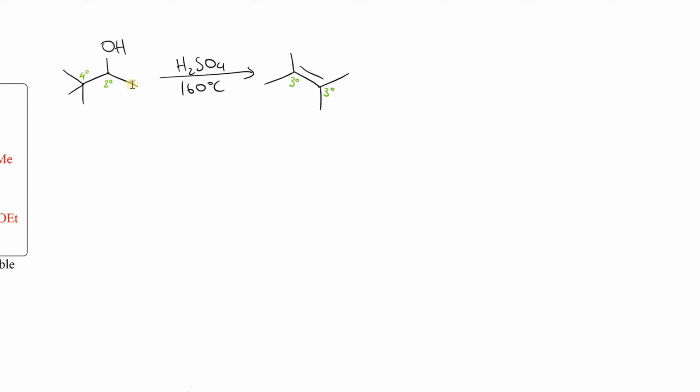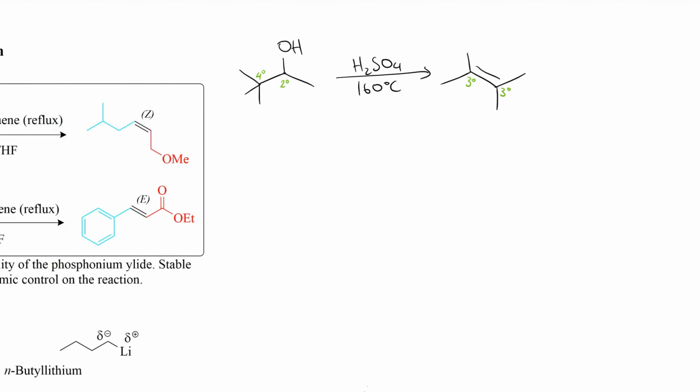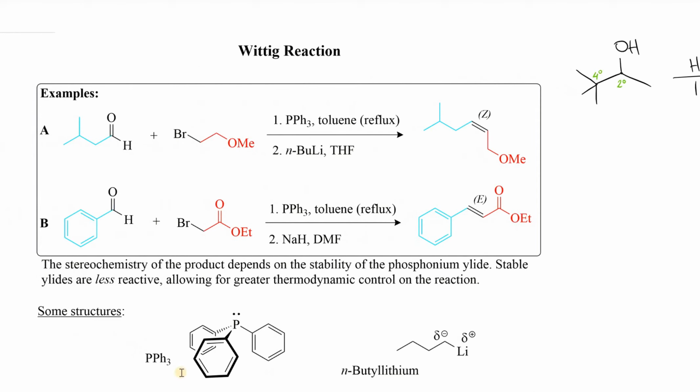So we can't necessarily control the formation of the double bond when we use sulfuric acid and set it to 160 degrees, which means vigorous conditions offer less control. In the Wittig reaction, this doesn't happen. No rearrangements occur. And the general idea of this reaction is we can stitch together alkyl groups in a very specific manner, not only in terms of where it occurs, the regiochemistry, but also, and more importantly, the stereochemistry.